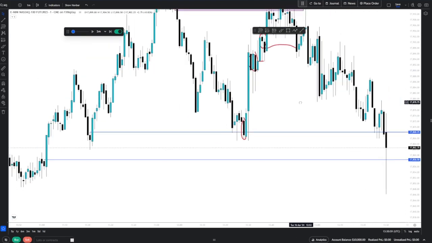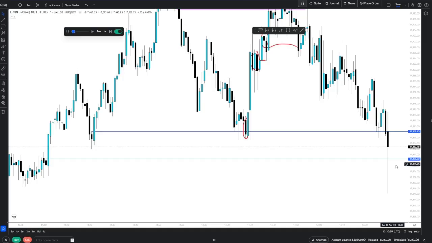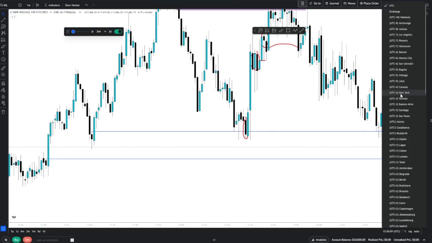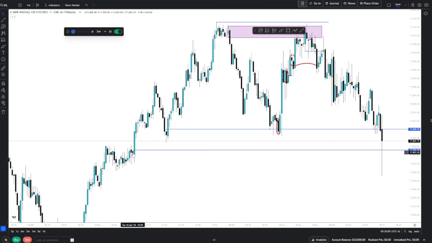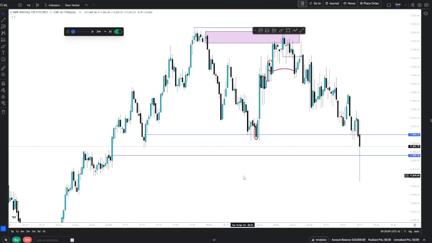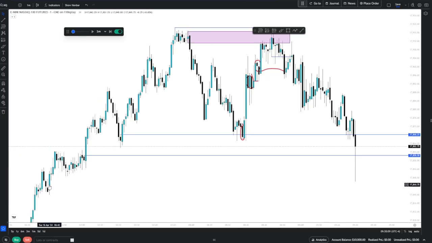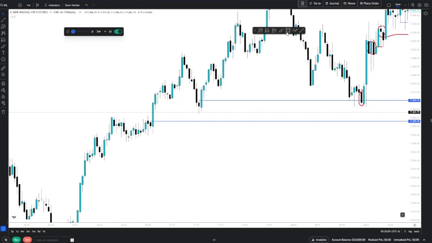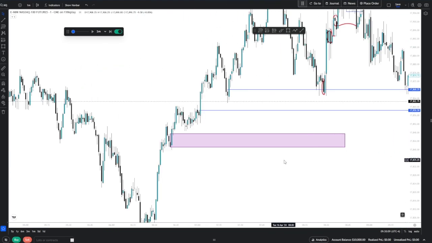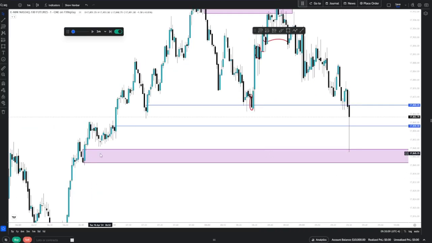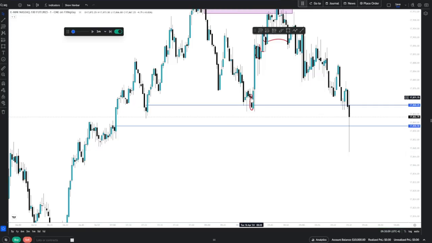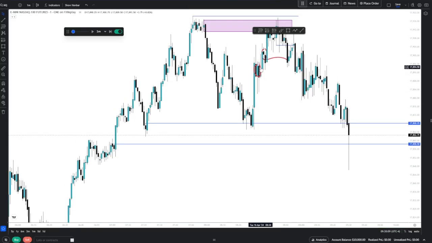Let's see. Where are we at? Oh, it's 13:30. I think I'm on the wrong times here, but let's go to New York. It might have been New York open, judging by the size of that candle. But you see there, we come back down to these order blocks, and we mitigate into there. This is where it's a little bit of a gray area, because look here, we barely dug into here, barely dig into there, and then it looks like we just get a bounce right there. So just a little sweep back inside of that order block. Let's see what happens going into open here, but hopefully you guys are taking something from this. We'll see what happens here.